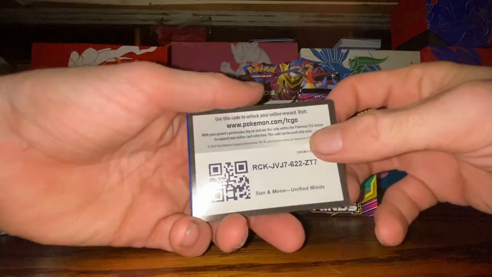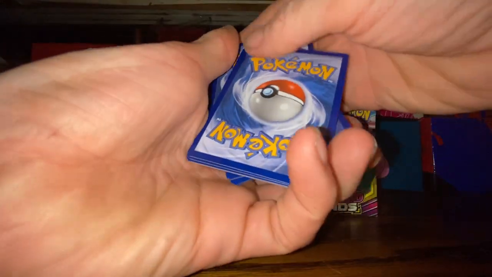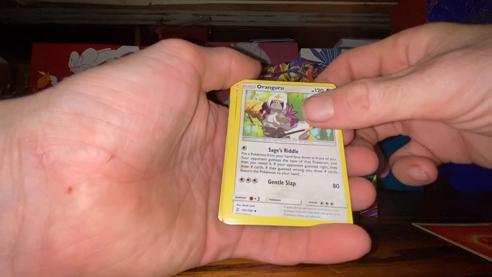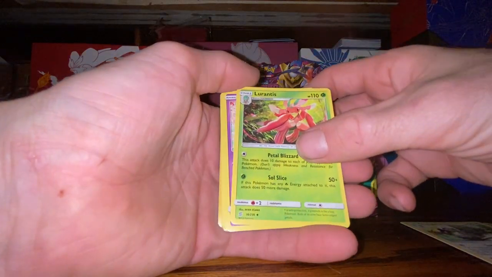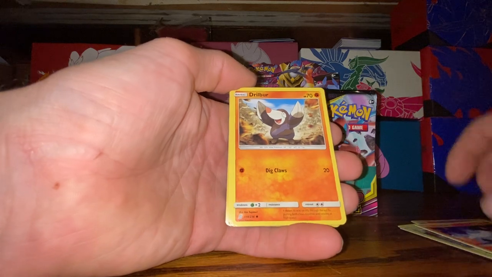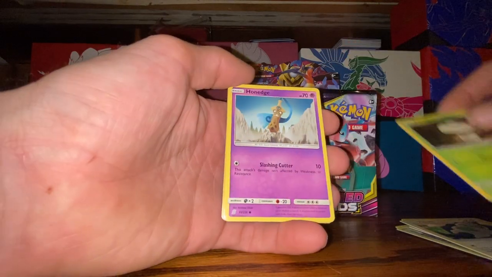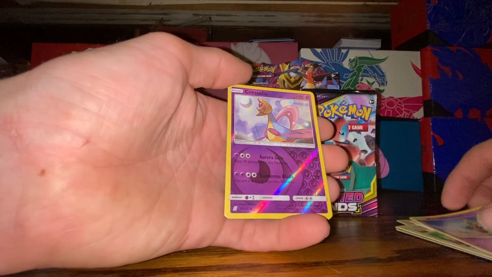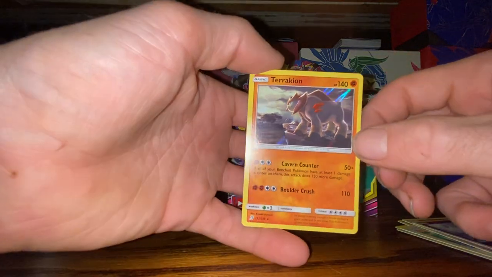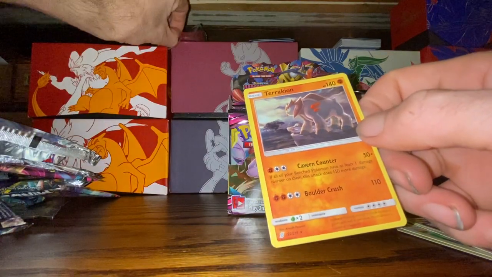These packs are getting butchered. There's that code. And 1, 2, 3, 4. Fire energy. Planet of the Apes. A misfit. Drillman, slow Pokemon, Fungus, Sword of Hand, Reverse Holo Cressila, and a hologram. Ooh. Alright. Let's get that sleeved up right there.